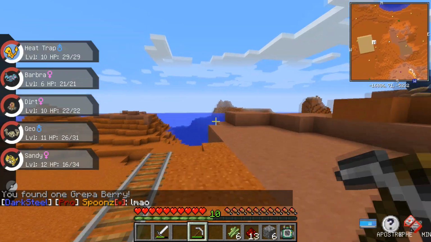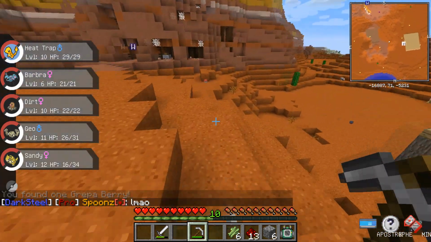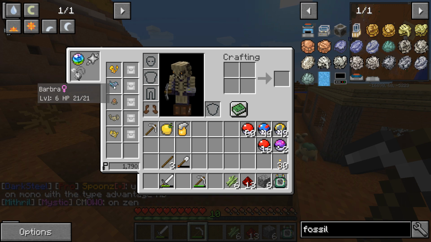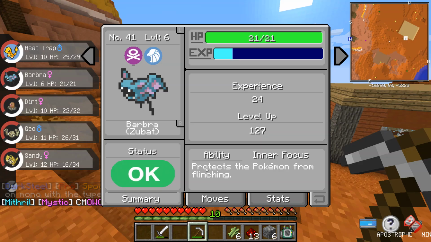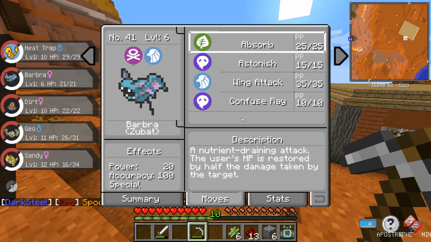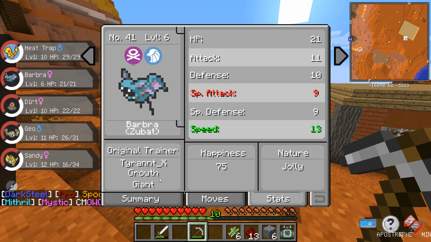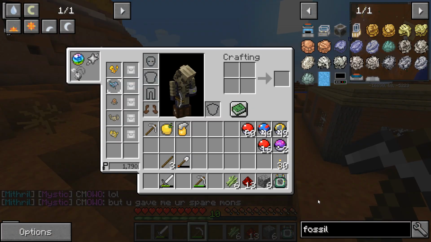Alright, so. Anyway, let me introduce you to our new friends. First off, there's Barbara the Zubat, named after Barbara Gordon, who is Batgirl. I mean, in terms of an actual Pokemon, it's not bad. It has Inner Focus, which prevents it from flinching. It also has Confuse Ray, which is good. And it's going to be growing pretty fast, and it has Jolly, so it's going to be pretty fast when it becomes a Golbat. No, a Crobat, I should say.